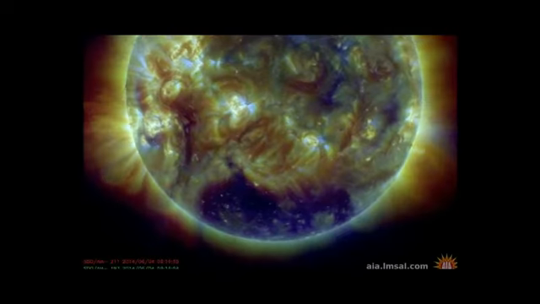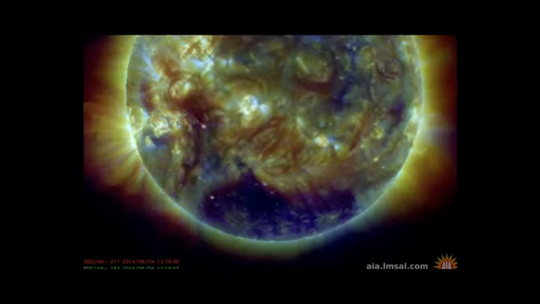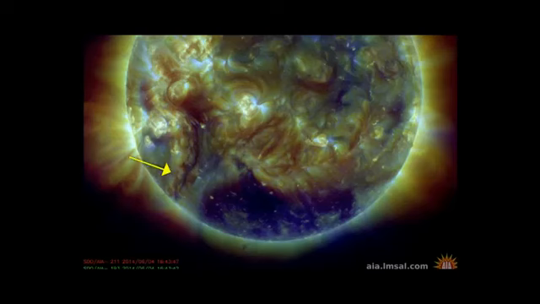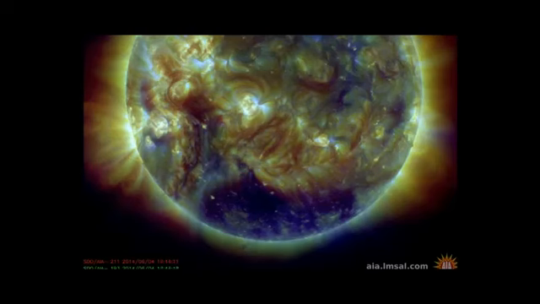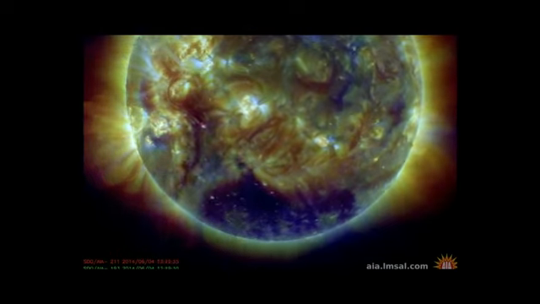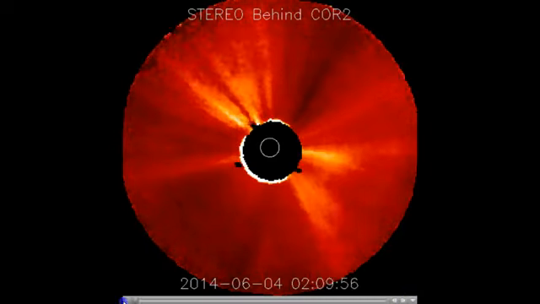Now, this is also Earth-facing from the SDO cameras. Combination of 3 different lenses to give you this perspective of it. And you see it there, and then it'll spread. Again, this was a parallel channel. In other words, some Hyder flares can go either side or one side. This one went both ways.